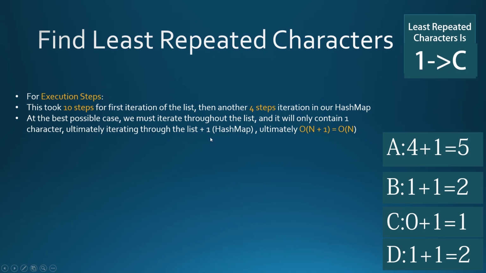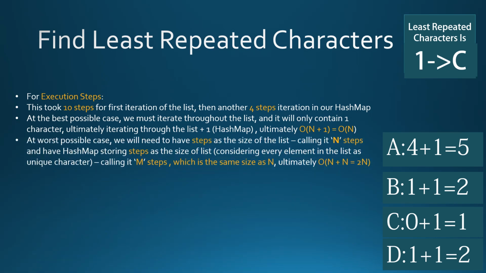So basically there will be one key in the hash map, so it's going to be O of n plus 1, O of n, where n and 1 are just the same, so you can consider it as 2n. But basically if it's just a single one and we know for a fact it's going to be 1, so it's going to be n plus 1, so O of n. Anyway, that's for the best possible case.